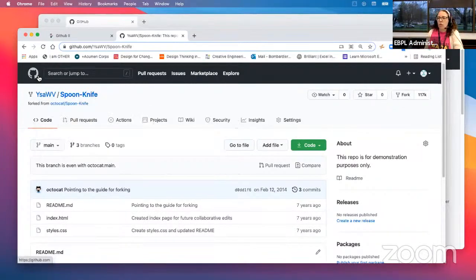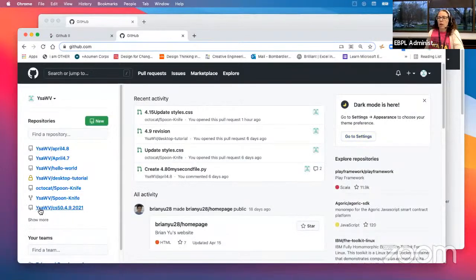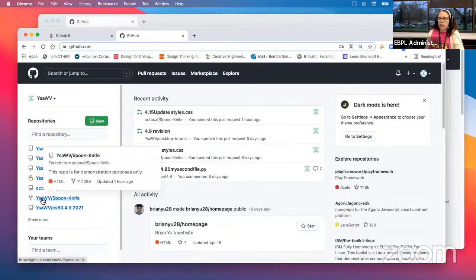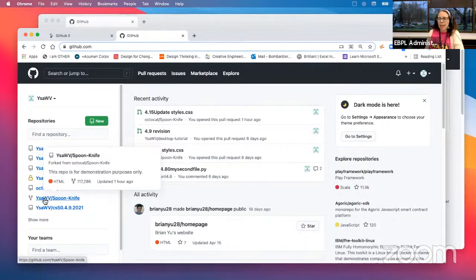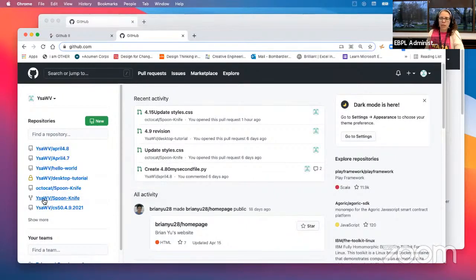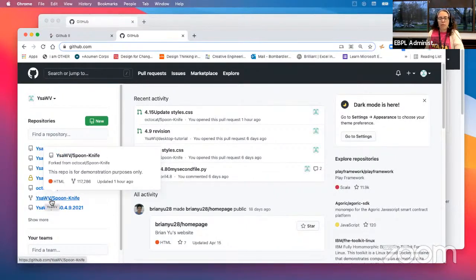So now, when you fork that, you're going to see that you show up here. You're going to see the original repository is here. This is the original. You see it has a square, like a TV here. But the one that lives in your repository is the one that has your handler. So for me, it is a WV. For you, it could be something else.